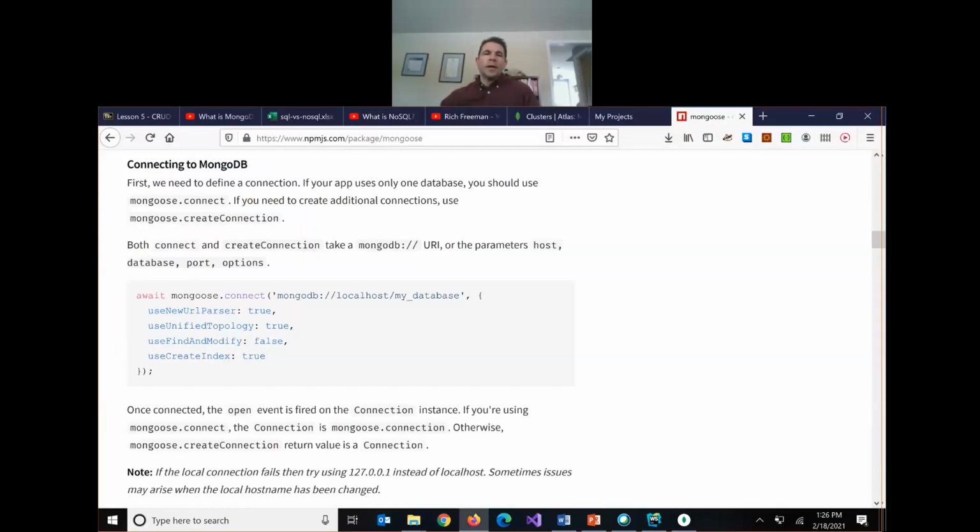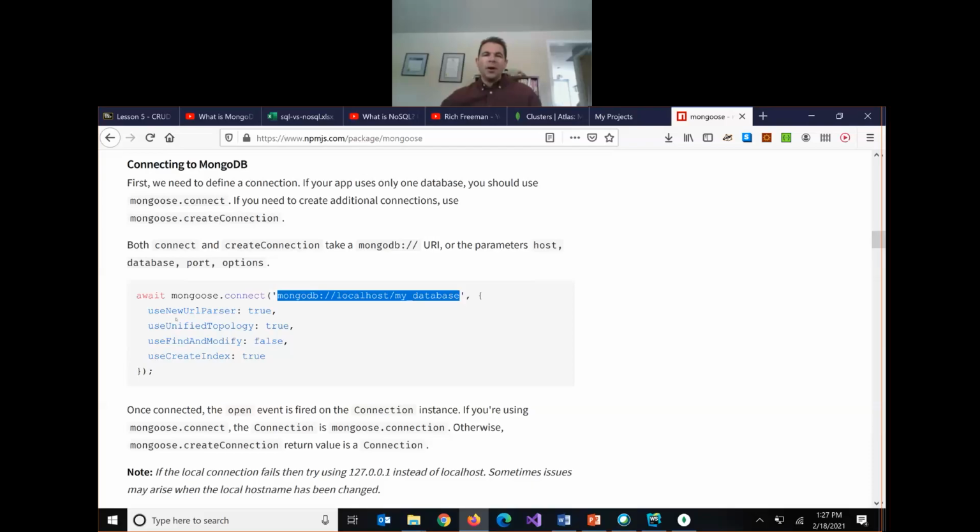If we look at the documentation, it says we need to define a connection. If your app only uses one database, use mongoose.connect. So that's what we're going to use. In our app.js, when our application starts, we want to call mongoose.connect. We're going to use our connection string. This example is using localhost, but we're using MongoDB's cloud service.